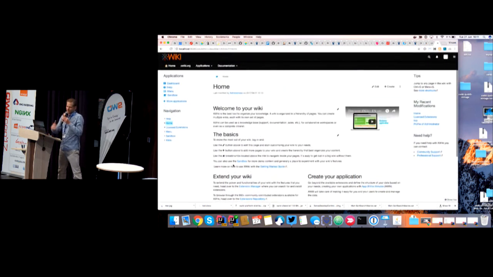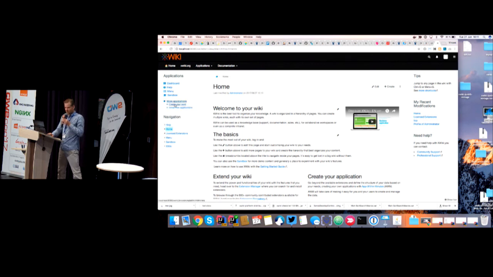So that's an example of one extension that exists. There are lots. You can have a blog application, a forum application, a meeting manager, etc. There are plenty. Now, what's also very interesting, and that's what differentiates XWiki from other wikis, is the ability to yourself create new extensions or applications in your wiki. And I want to demonstrate that very quickly, and I hope I can do it quickly with one hand.